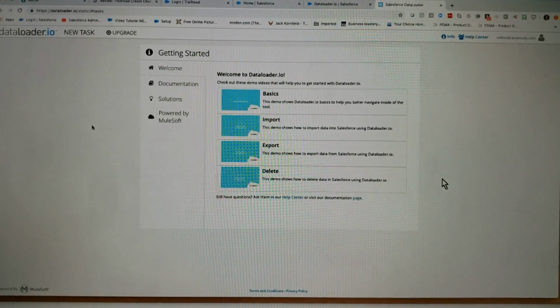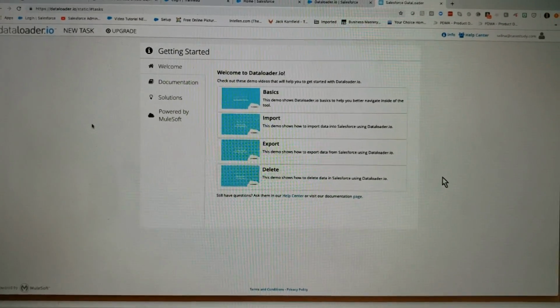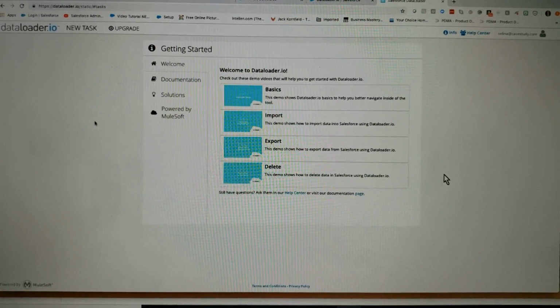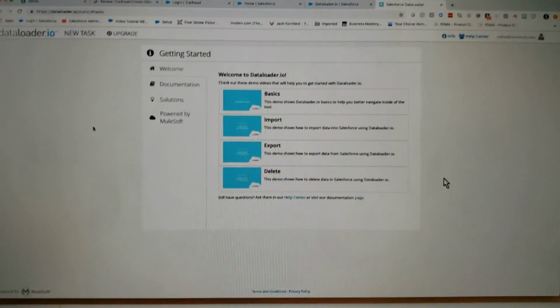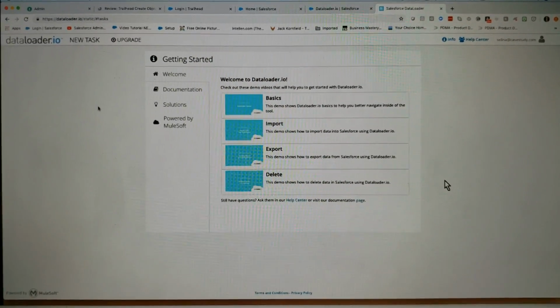So even if you can't save your map, because that's what I was doing this morning. I was like, how do you save the maps? But I think that you have to have the paid version to save the map, but I'm not really sure. I haven't used this in a while, so I was just using it last night and this morning.